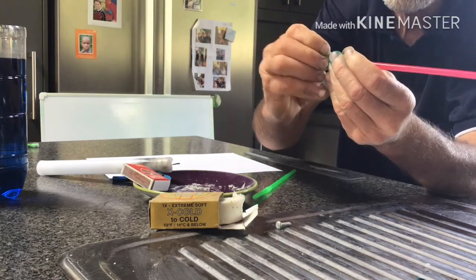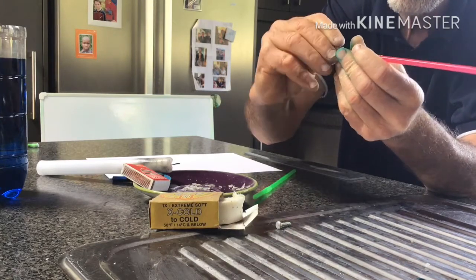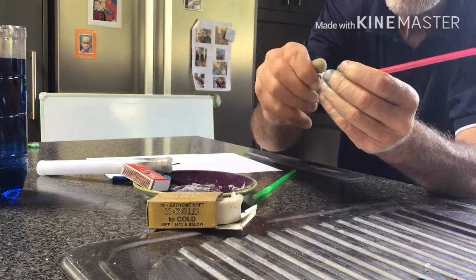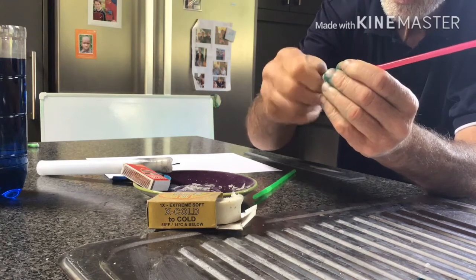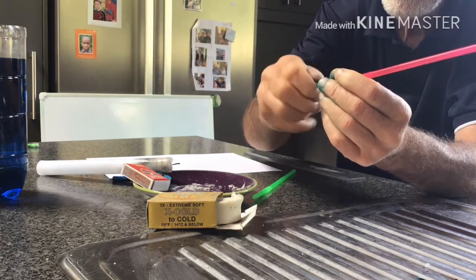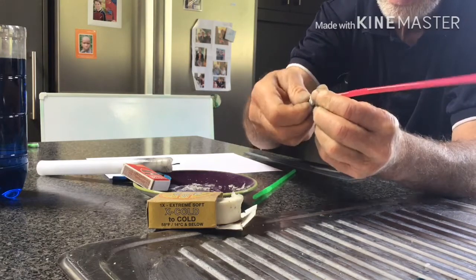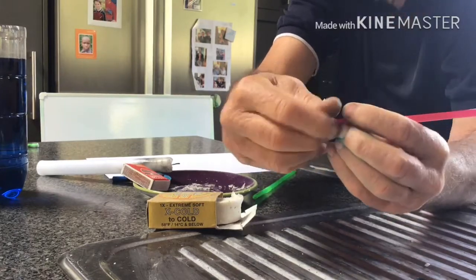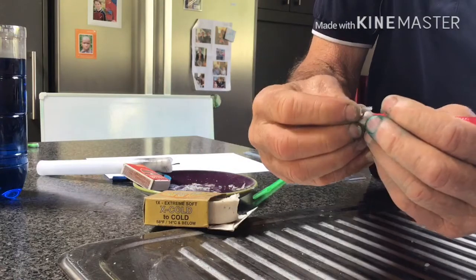We need to block this off. We don't want water getting in it. And we want a nice firm fit for our screw. This screw, I've weighed this screw, it's about 2 grams, and I'm screwing it into that ski wax. And then I just want to seal that off. So a little bit more wax over that.